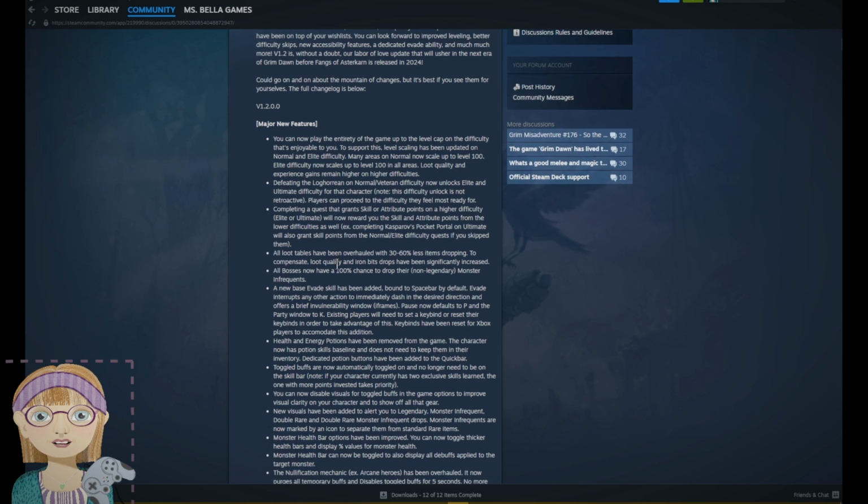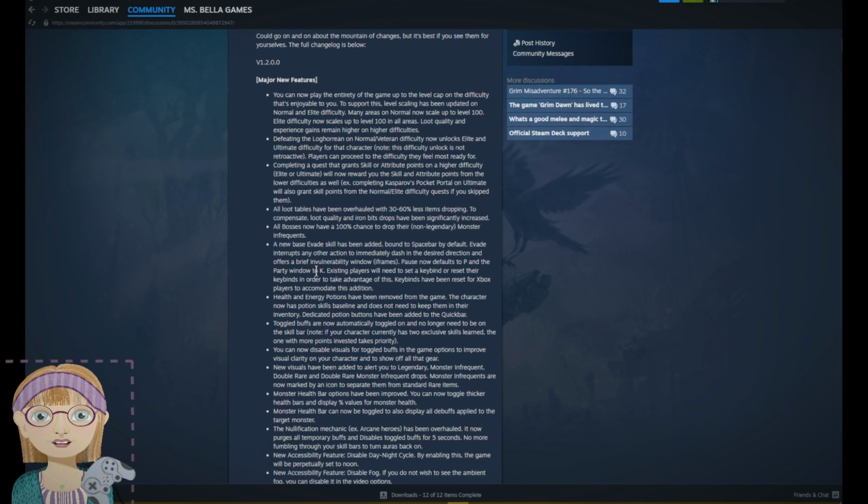Completing a quest that grants skill or attribute points on higher difficulty, elite or ultimate, will now reward you the skill and attribute points from the lower difficulties as well. Example, completing Kasparov's Pocket Portal on ultimate will also grant skill points from the normal elite difficulty quest if you skip them. All loot tables have been overhauled with 30 to 60% less items dropping.